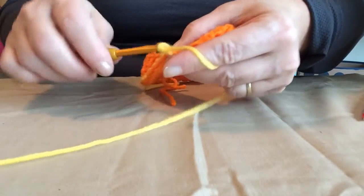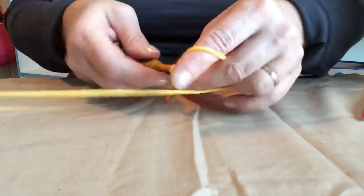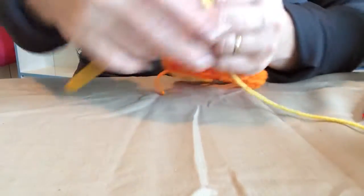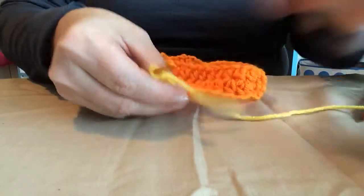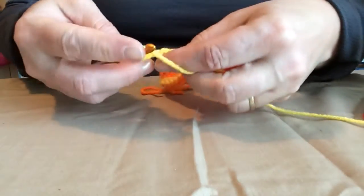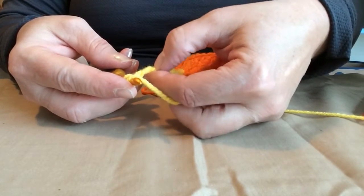And now we're going to chain 6. 1, 2, 3, 4, 5, 6. Let me move my yarn on this side so we're not pulling across the screen. All right, and then we're going to begin making our marigolds. So what you're going to do is double crochet in the 3rd chain from the hook.